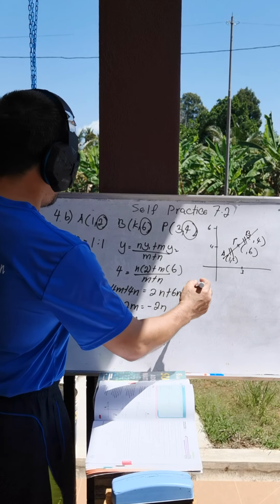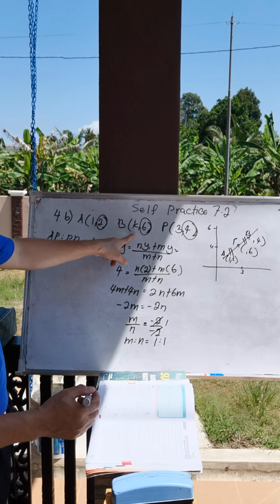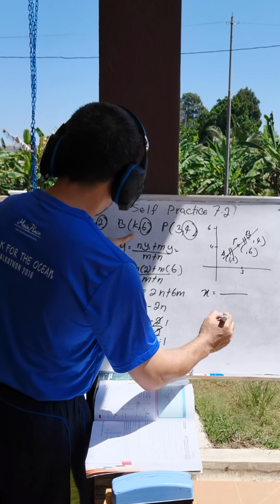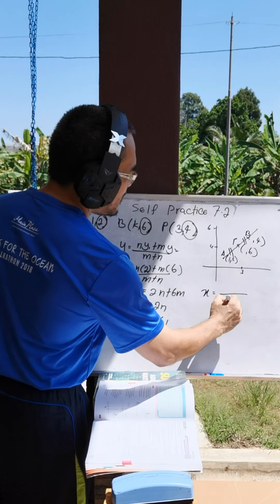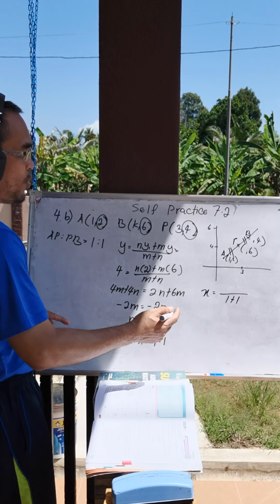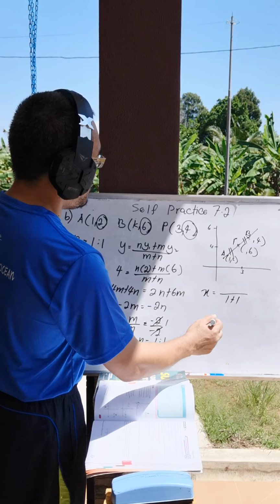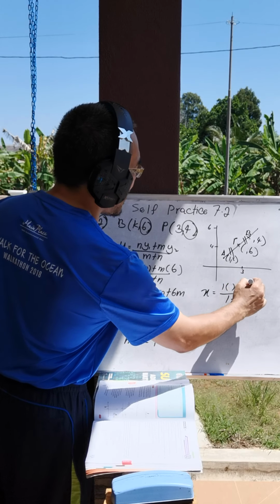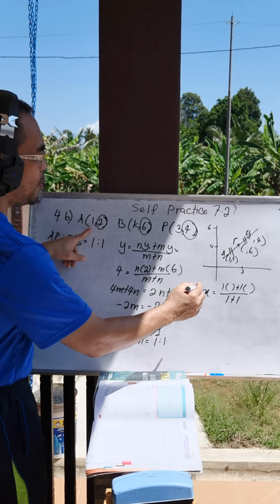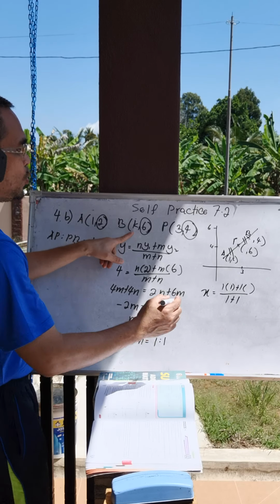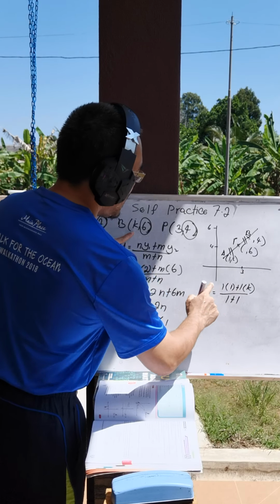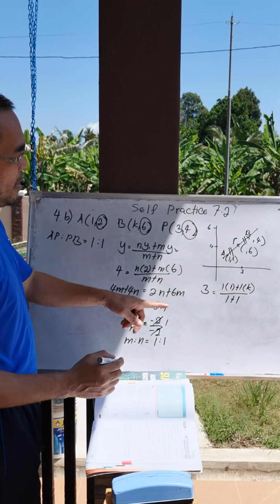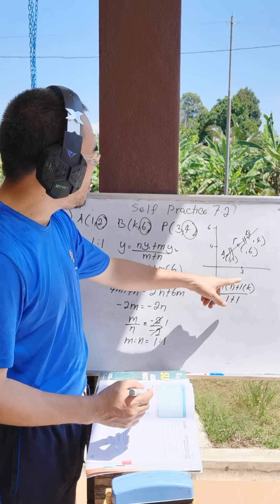Then we need to find the value of K, so we need to use the X. The ratio is 1 to 1. Since we want to use the ratio formula, we write down 1 plus 1, so 1 times X1 plus 1 times X2. X1 will be 1 and X2 will be K. And the value of X here will be the coordinate of P. So we just calculate in order to find K.